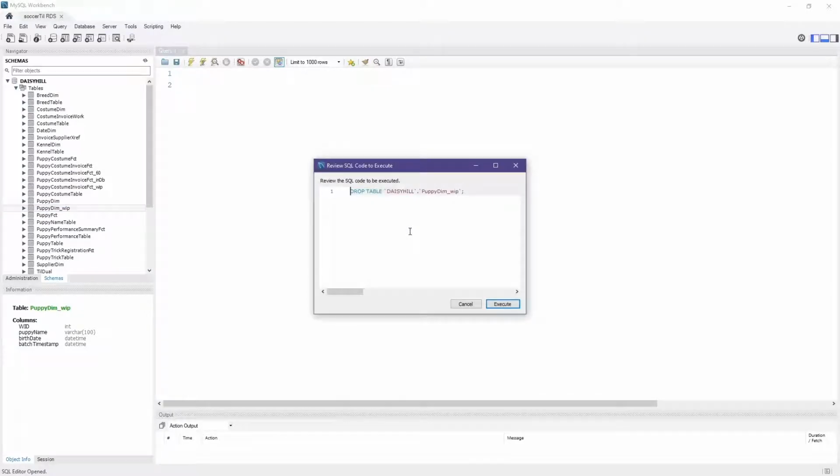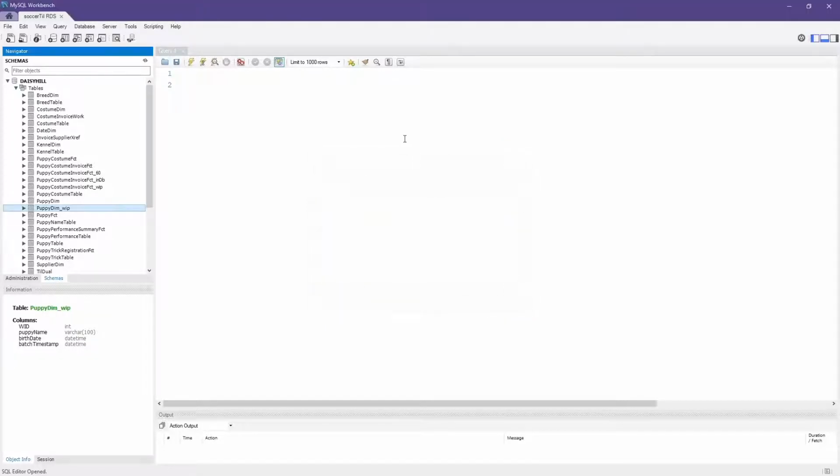Well, let's take a look at the SQL. As you can see, the command that it will be executing is simply a drop table statement. And you can see here that MySQL likes to put these backward quotes around all of its object names, which just sort of irritates me and is not really necessary. Keeping that in mind, you can now just go ahead and execute this here. We'll drop the table. We won't do that.